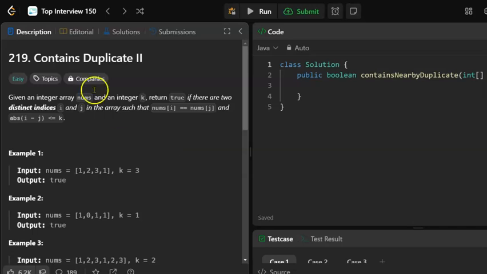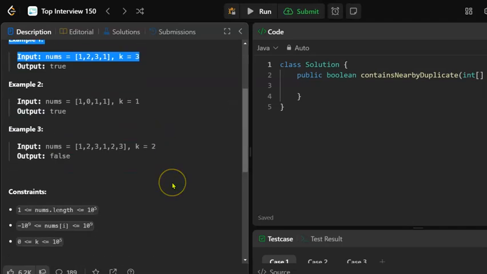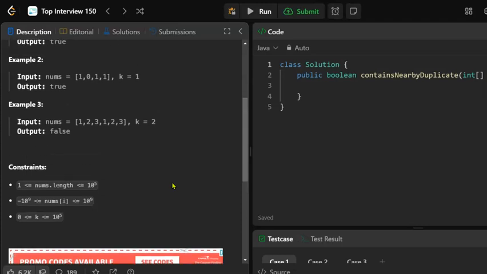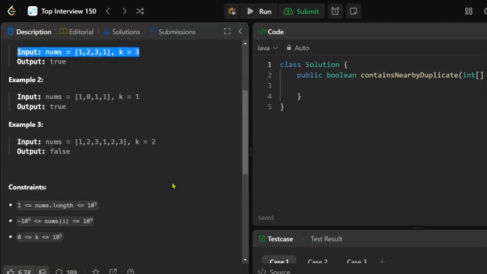Let me kind of walk through this a little bit. Well, actually, first let me talk about a way that you could do it, but you wouldn't want to do it that way. Let me scroll this down. All right, so nums length, the length of the input array, is between 1 and 10 to the 5th. What is that? 100,000.